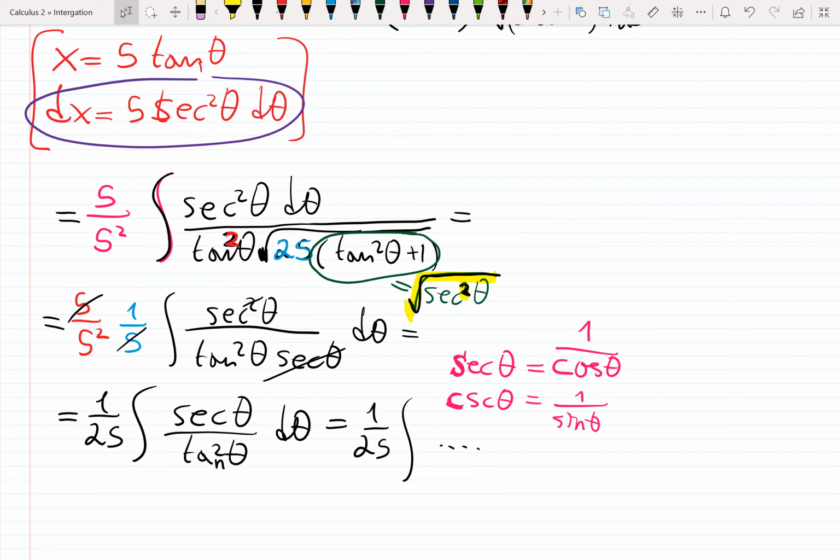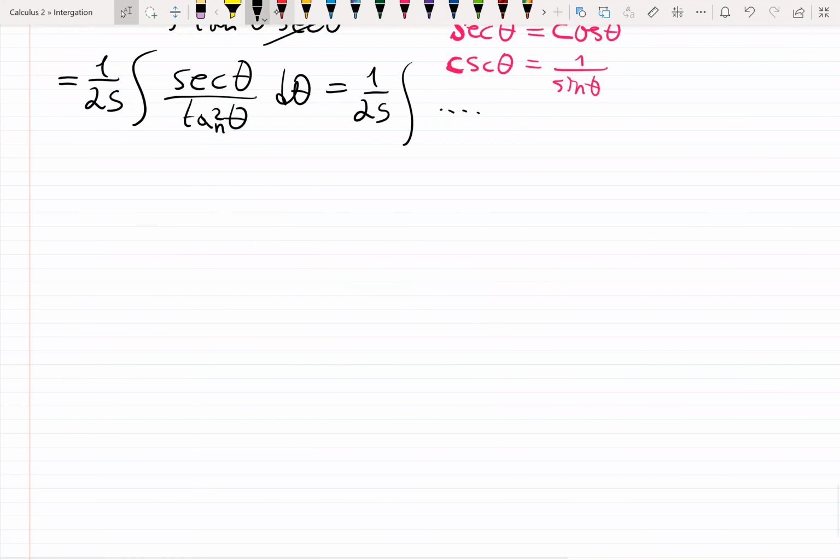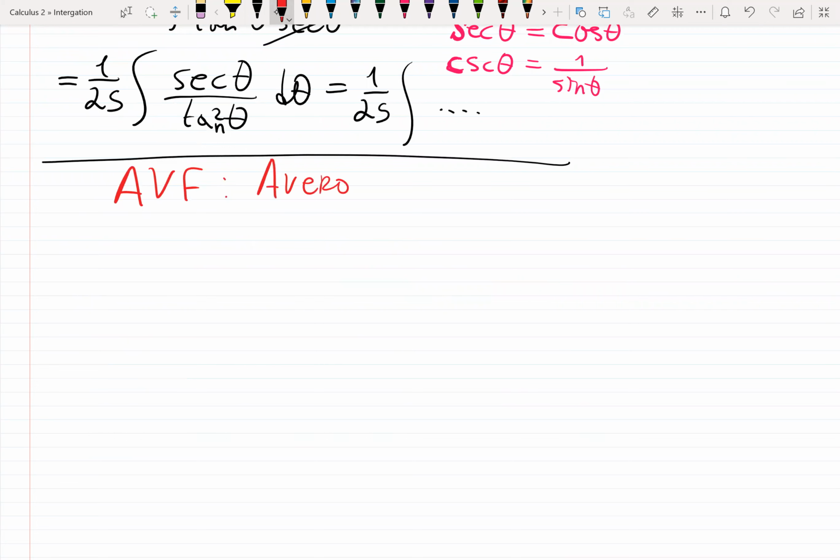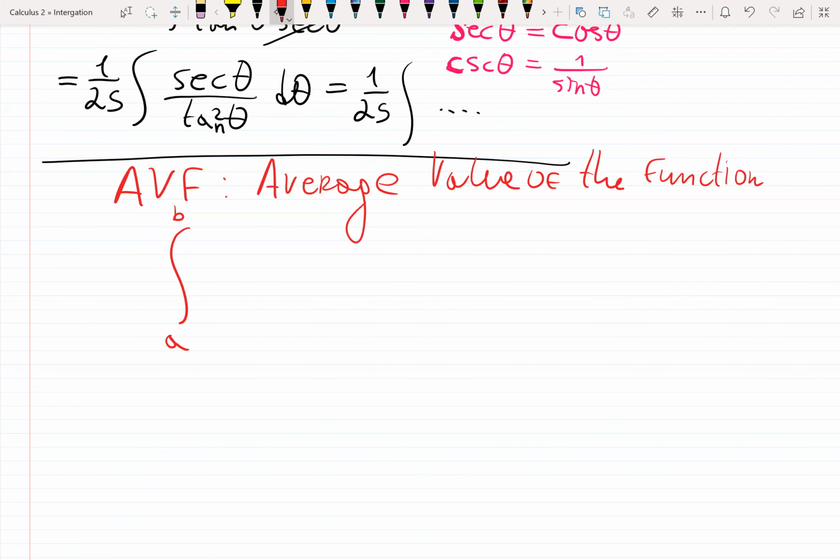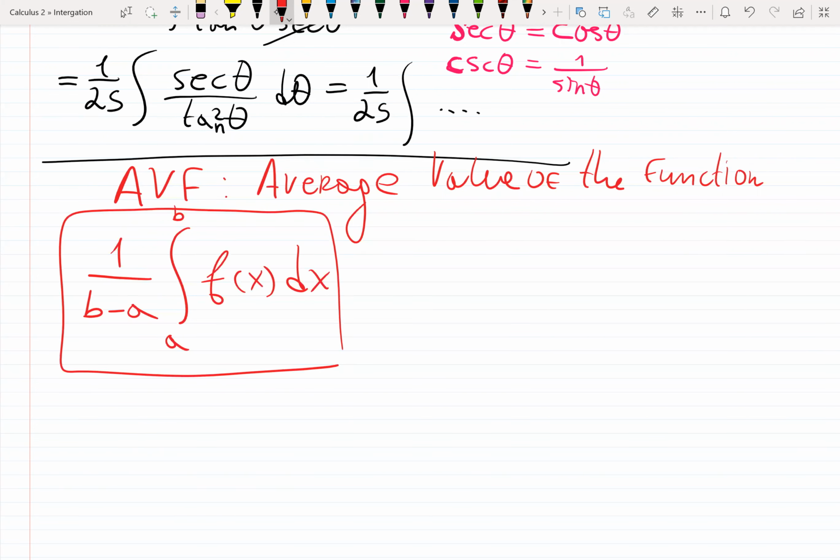We only have a couple topics left, actually. Only 2 topics: numerical integration, partial fraction decomposition, and also average value. Let me just write the formula. If we ask you to find the average value of the function, it is the integral, as always, from a to b, f of x dx, whatever we ask you, just integrate that. But then don't forget to divide by the length of the interval, 1 over b minus a. That's kind of it. Nothing new to know here. Just don't forget to do that.